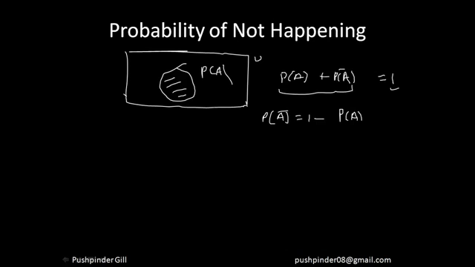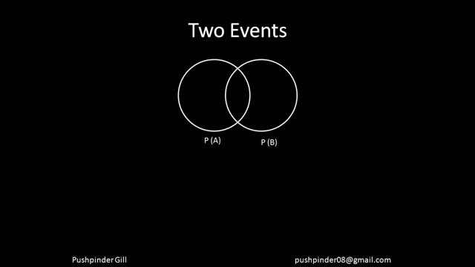So I hope you're understanding here. The probability of me having, let's say, a samosa is x, and the probability of me not having a samosa, these are certain events. Either I'll have the samosa or I will not have the samosa, either I'll sleep or I'll not sleep. These are certain events and they add up to 1. So I can say that the probability of an event not happening is equal to 1 minus the probability of that event happening, right? I hope everyone is understanding over here. So let's move forward.